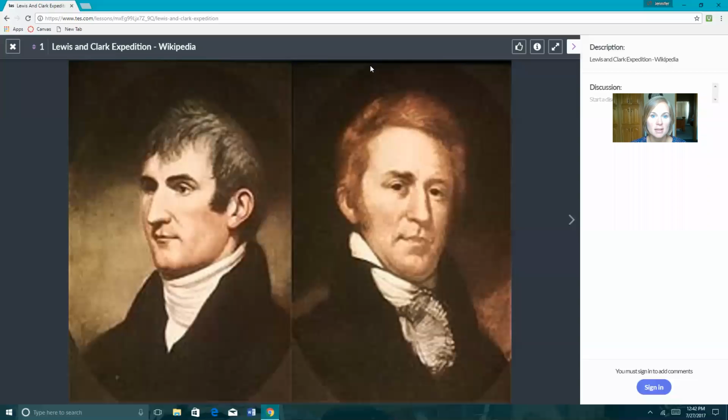Like I said, this is going to be used in a 4th grade classroom. It covers many social studies standards because we talk about explorers and their impact on the United States, and Lewis and Clark were obviously 2 very important explorers. To begin, I'm showing my students a picture of these 2 men, and I will ask them what they know about these 2 men. Obviously, they are Lewis and Clark, and I'll start drawing out a little bit of their schema about them.